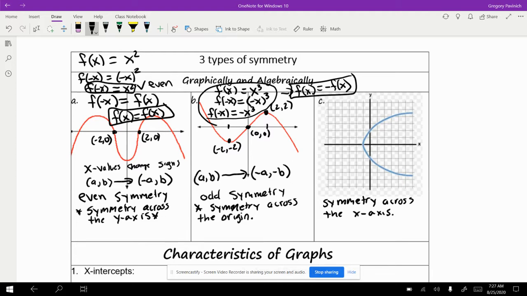Symmetry across the x-axis. I'm going to pick, well, let's see, this one is 3, comma, 4. And then this one is 3, comma, -4. And this one you're going to get, I have a, b, and I have a, comma, negative b. So my y values switch signs. However, it's not an even or odd function. So these are unique because we can test those algebraically. And we'll be doing that for homework.